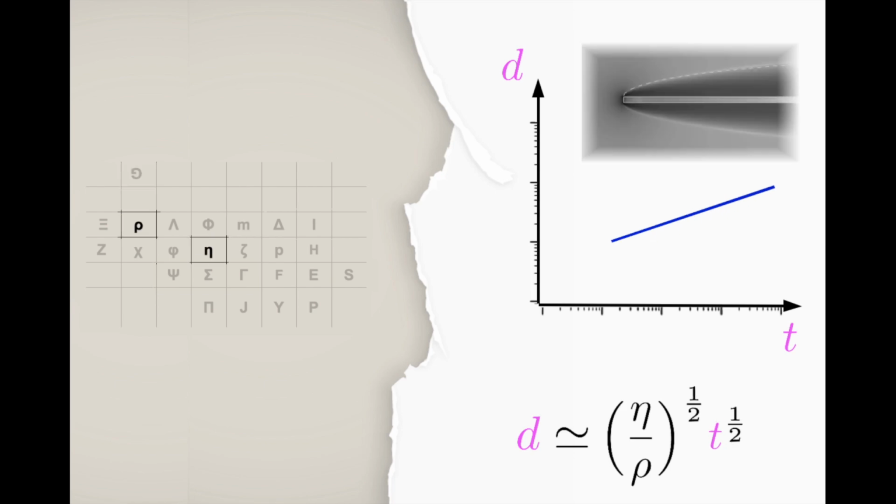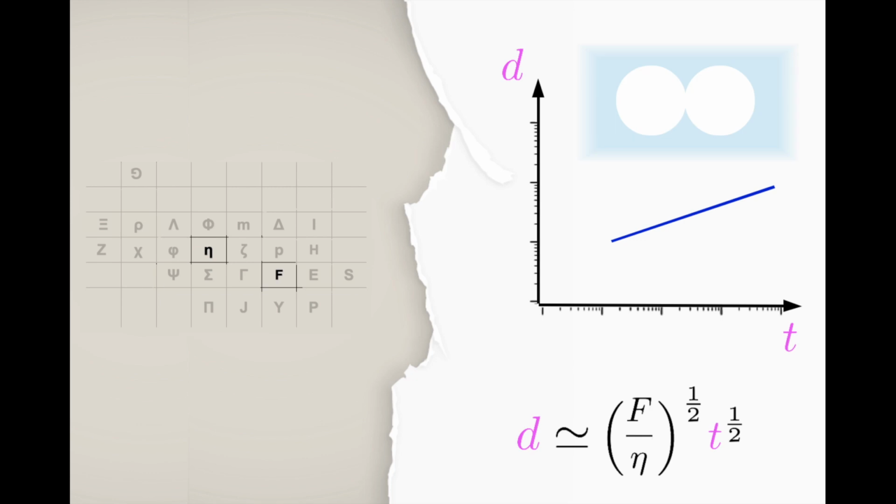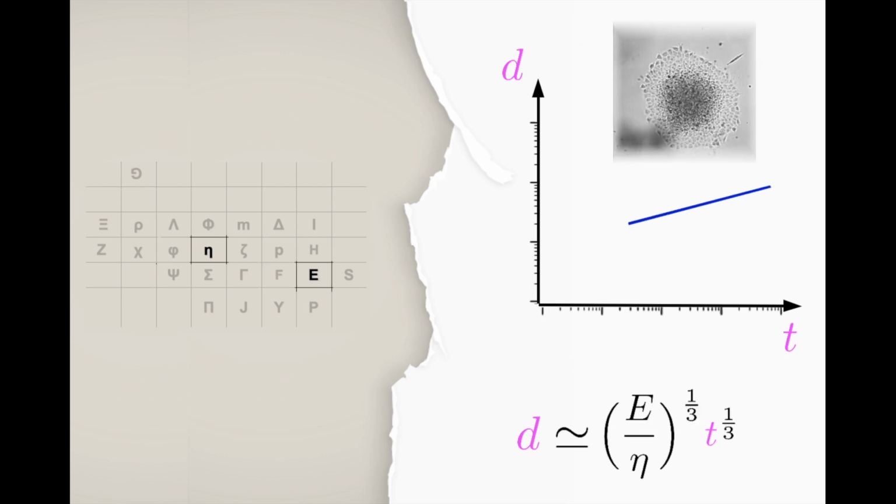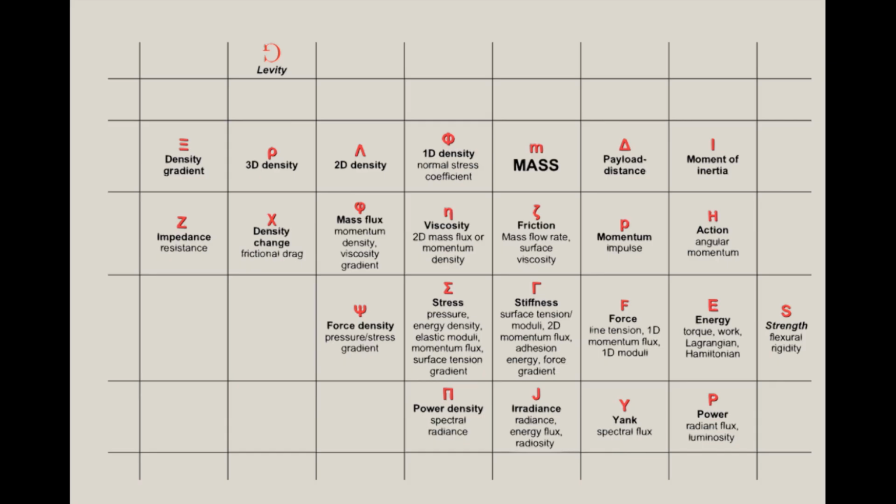We also talked about boundary layers, where paired with density, viscosity, despite its name, is the impelling factor. In other situations, like the coalescence of bubbles in viscous outer fluids, or with the spreading of cellular aggregates, viscosity recovers its usual impeding role. Quantities on the right of this table tend to be more often driving than resisting, but we have to be careful not to be misled by their historical names, relics of a time where this relativity of the impelling and impeding roles was not yet understood. A mass, a viscosity, or a friction, despite their names, these quantities can very well be promoting motion in some situations.